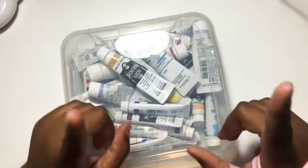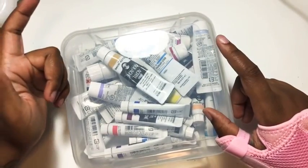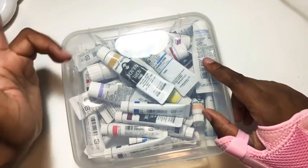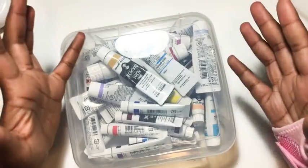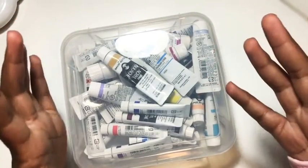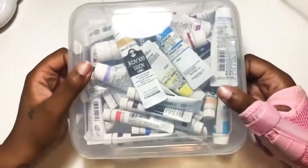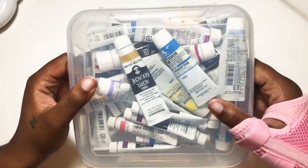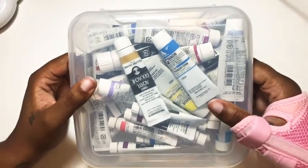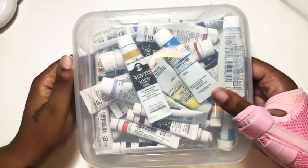So yeah, if you're looking for a good set to kind of dabble into acrylic gouache, because I know a lot of people use traditional gouache, which I like, but I tend to gravitate towards acrylic gouache more. So the Turner, it's on Amazon, the Turner 24 set 11 milliliters, I'll link it down below, is a great introductory set.